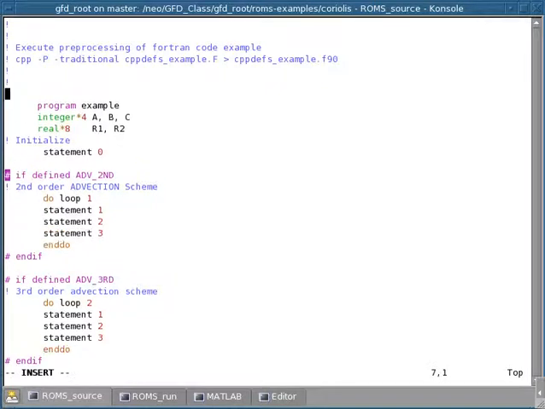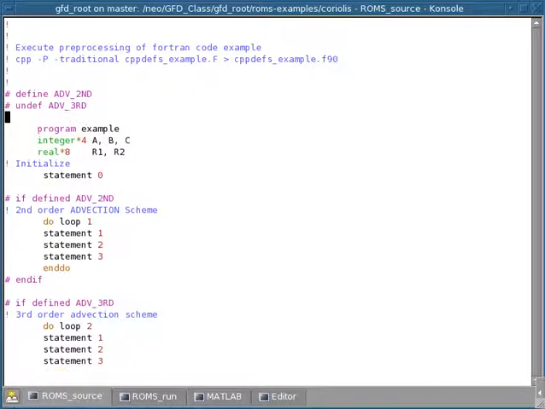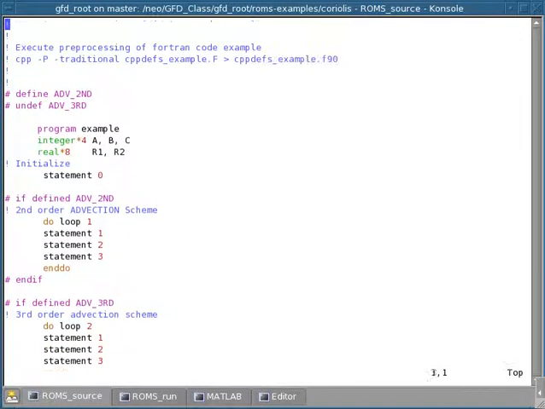Well, at the very top of the program I can define the option that I want to use. In this case I prefer to use the second order advection, and I'm going to undefine the one that I don't want to use, which is this one. Okay, and so with this in mind now, I still retain my Fortran code with all the various advection schemes and so forth, but now through these definitions, when I start to compile this code, I can choose which of these two sections of code I want to retain. So in this particular case I define this, and so I'm going to retain the second order advection and remove the third order.